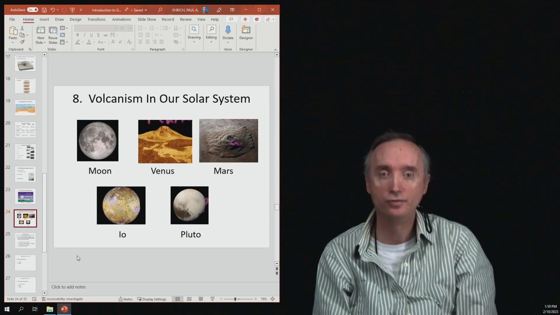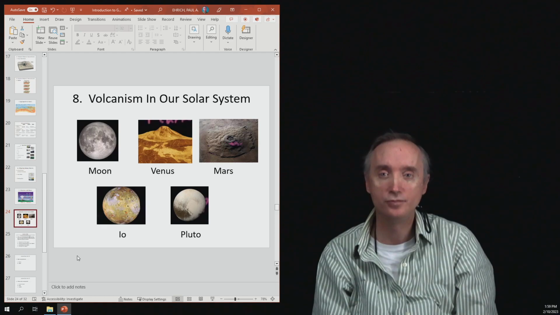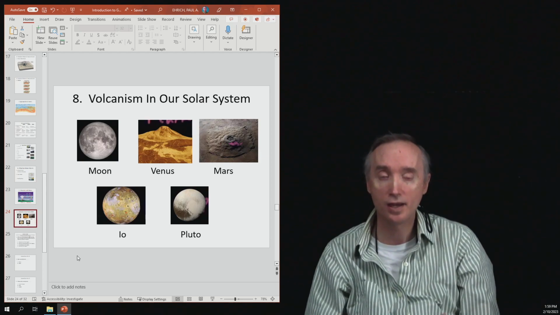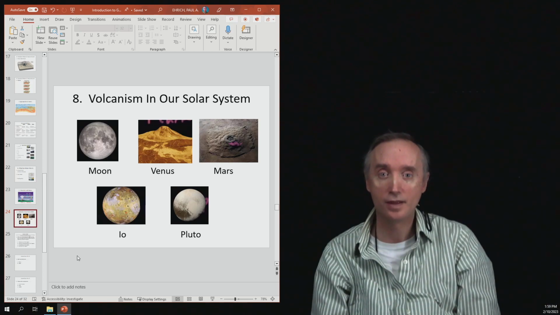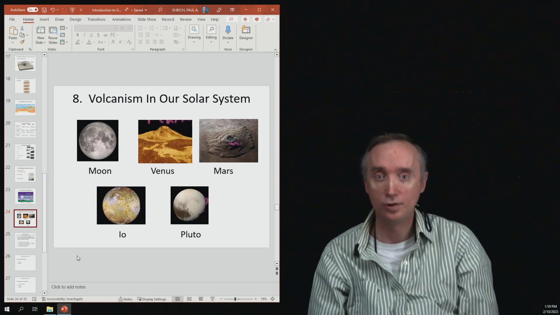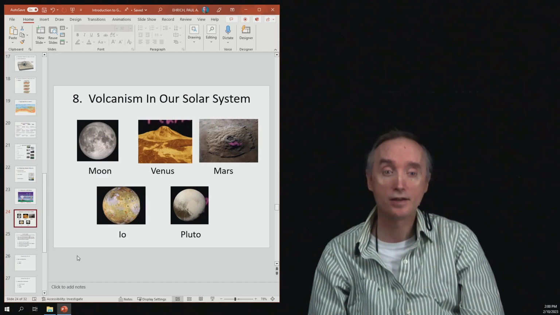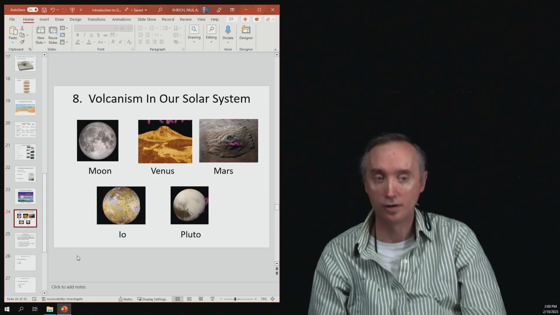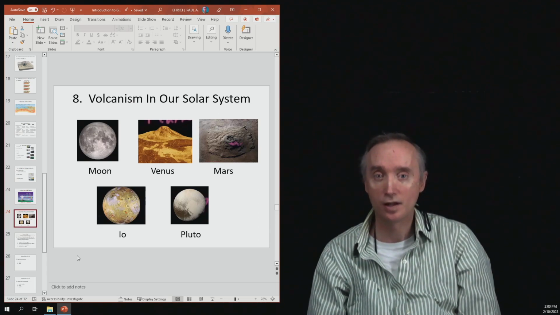All right, now let's go to Venus. Venus is very geologically active in that it does have a lot of volcanoes, and those volcanoes are constantly producing carbon dioxide. That carbon dioxide, we said, causes a greenhouse effect, which is the reason why Venus is so hot. It also produces probably basaltic lava flows that cover the entire surface of Venus, and it is geologically active.